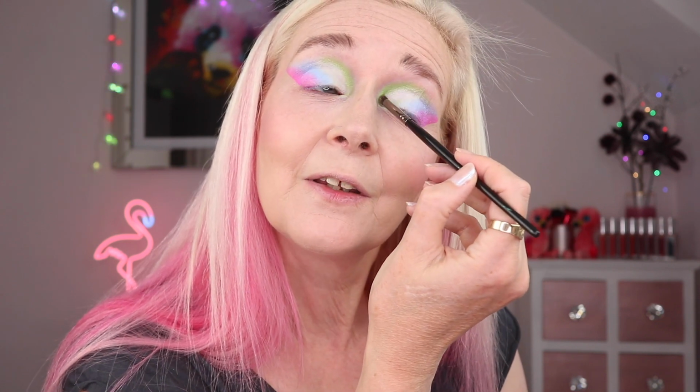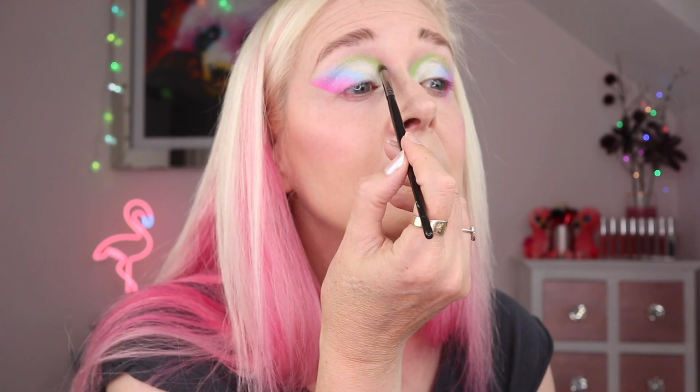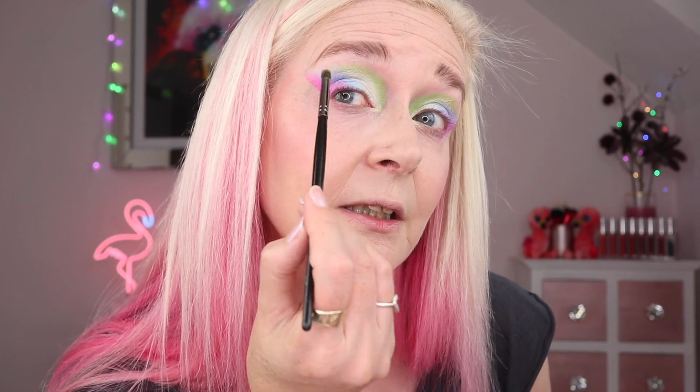So if you were looking at this brand or this palette, the shimmers are shimmers, they're not foiled or multi-reflective. They're definitely not Kaleidos, put it that way, they're not those super impactful shimmers that I've come to know and love. They're just a basic shimmer shade. They perform okay, there's nothing wrong with them, but they're not as super special and sparkly as some in my collection. What I'm doing is just fading that green across the crease and into that blue.